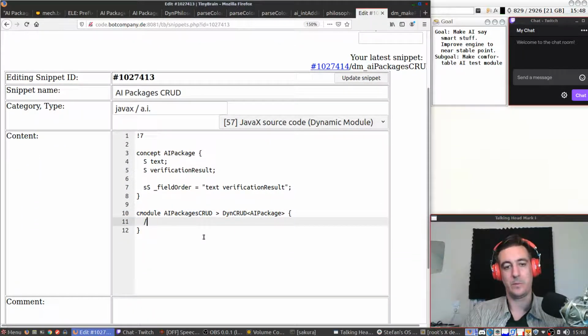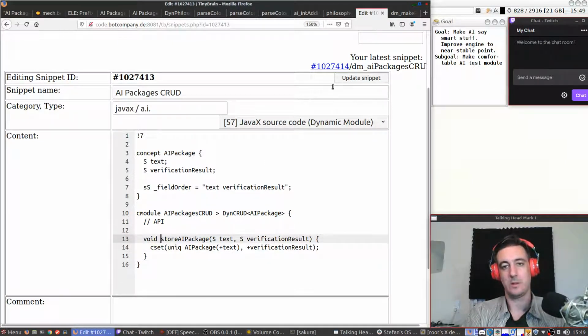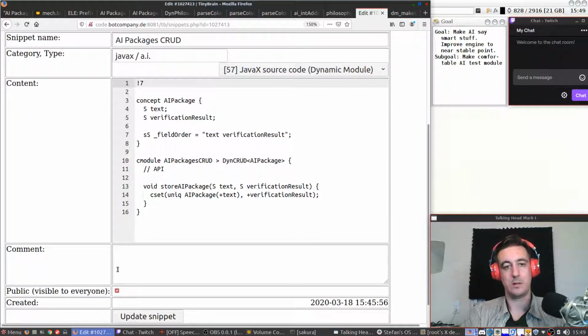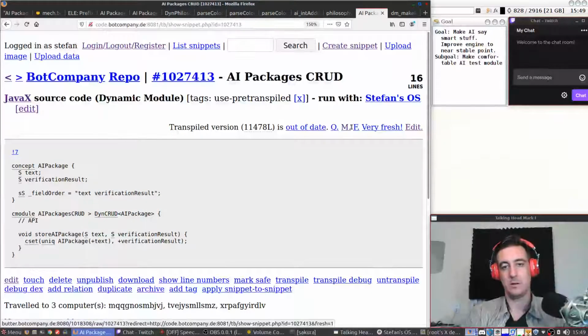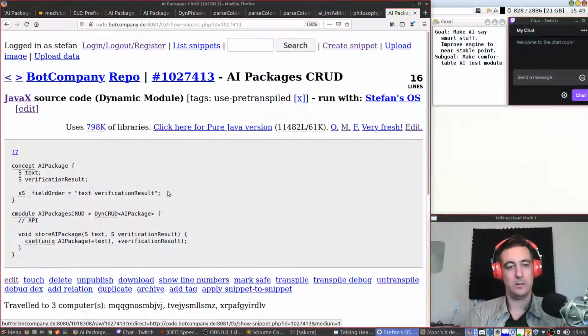Okay, API, store AI package, text and results. We find or create, and we set the verification result. Ta-da. Yes.